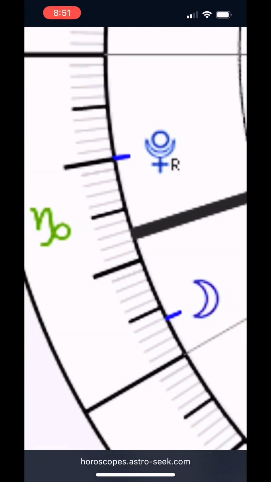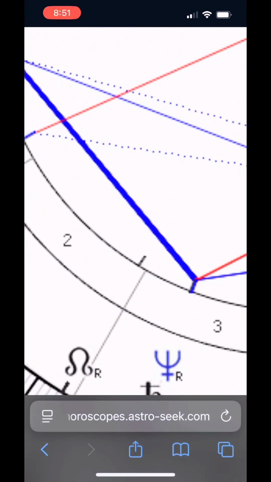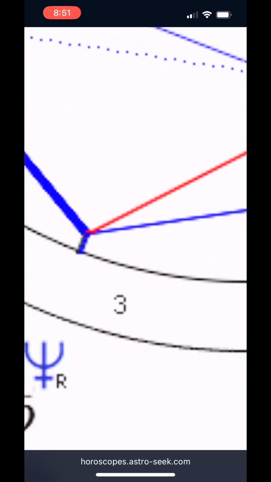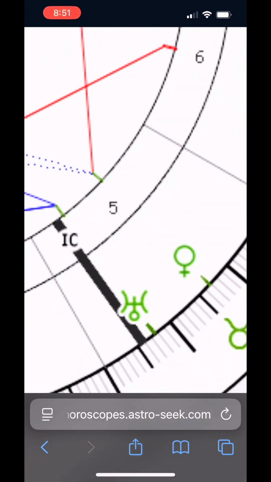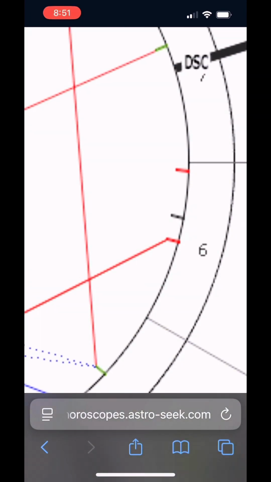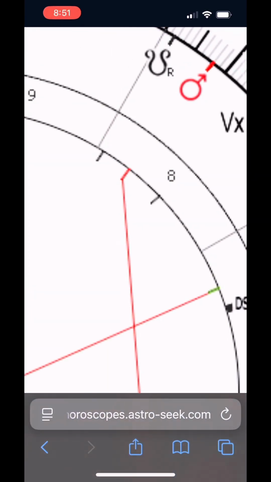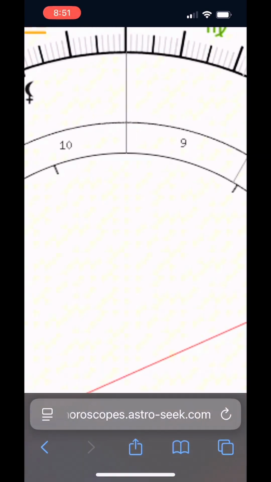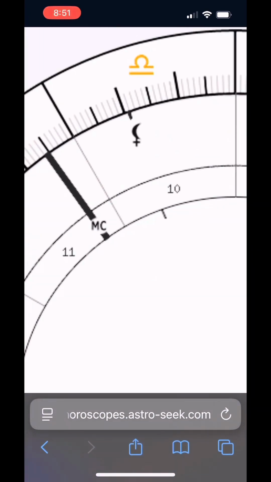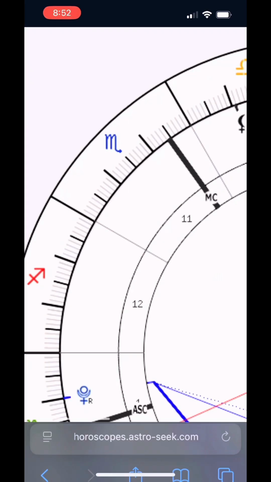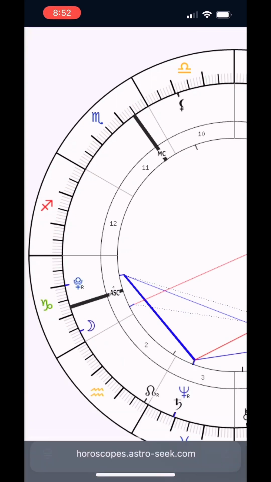You see this? First house, Capricorn. Second house. This is what I'm talking about. First house, Aries. Second house, Taurus. Third house, Gemini. Fourth house, Cancer. These are going to determine the energy of the placement in the chart based off of the descriptions of the zodiac wheel. Okay, so 12 houses in all, 12 being Pisces.